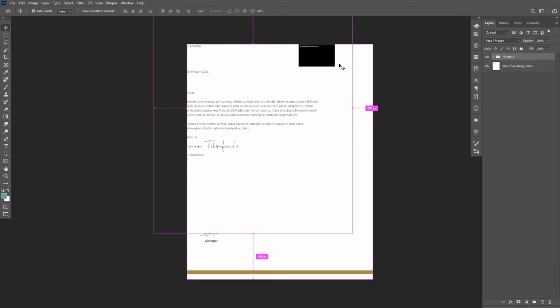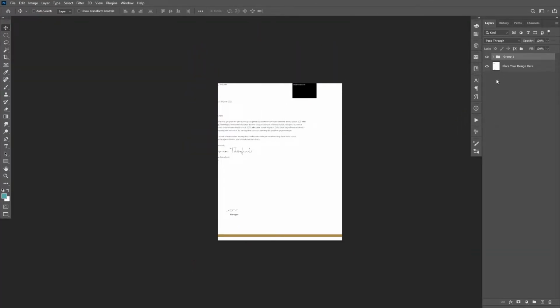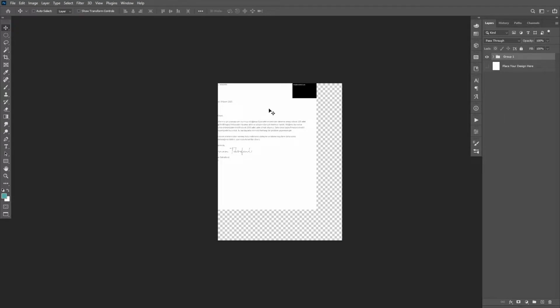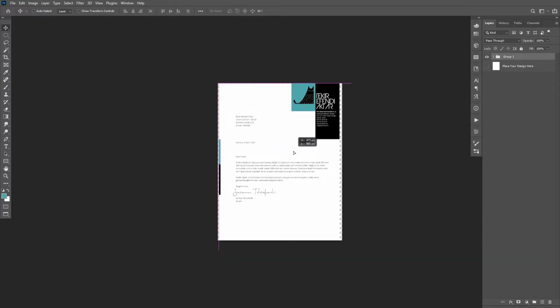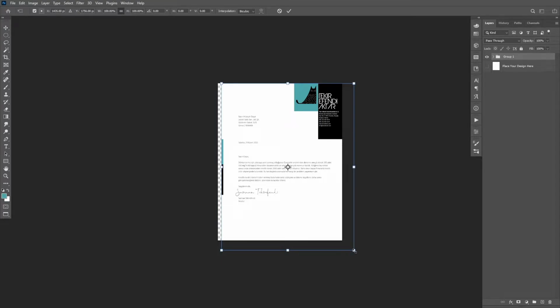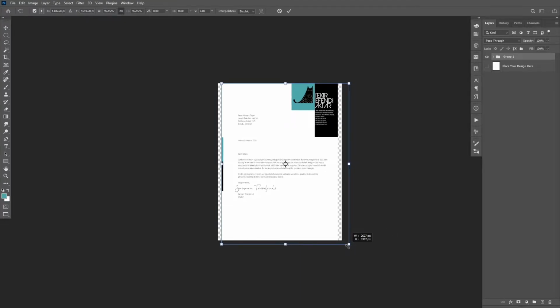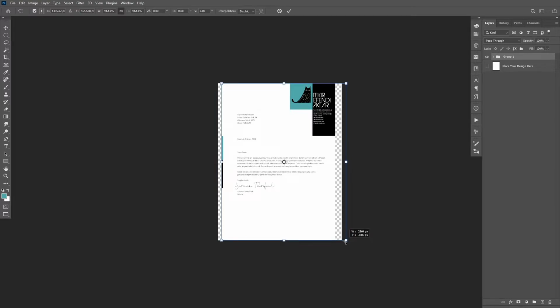Now let me just make this background white. Again, just like with the other one, this stuff may not fit because some of these mock-ups are made for the American system, so it will be a letter size rather than an A4. That's perfectly okay.